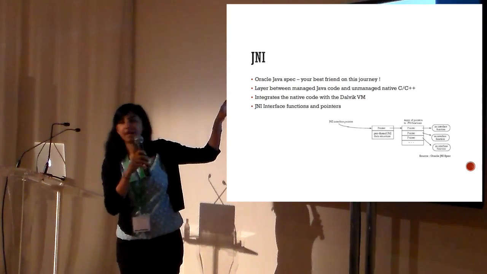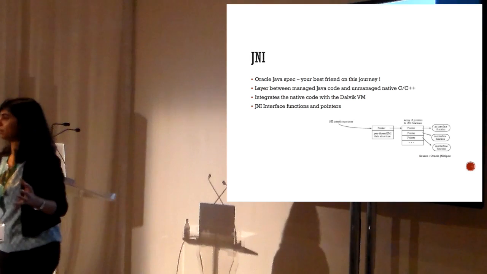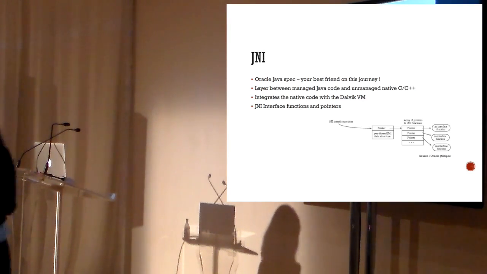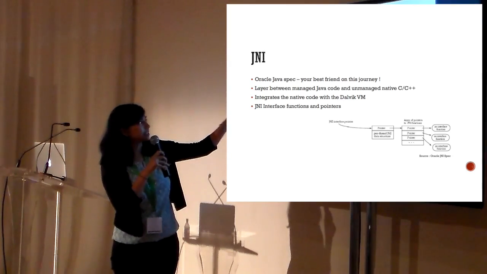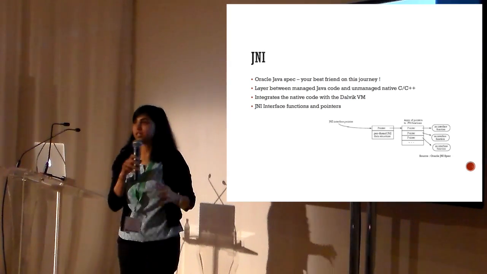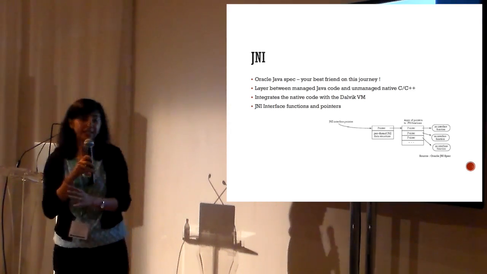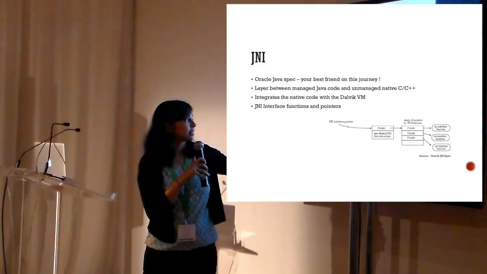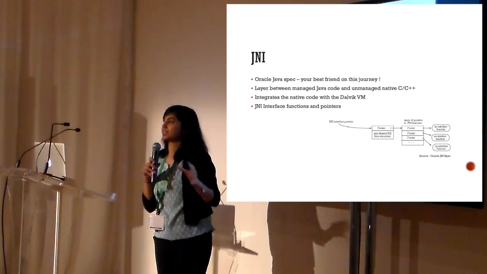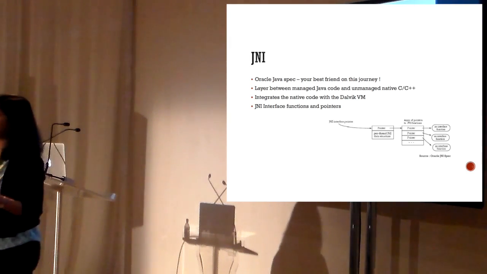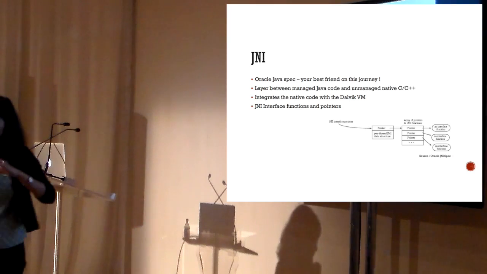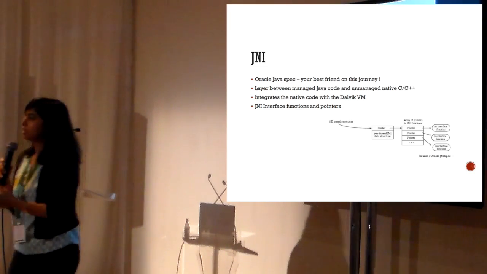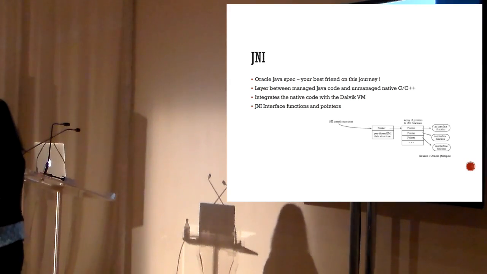So this is essentially the layer between your managed Java code, with your garbage collectors, and Java's pretty managed. I think all of you know that. So you use JNI to move from a managed environment to an unmanaged one, and get to your C code. It doesn't really integrate with Dalvik. I need to change that a bit. But essentially, it gives you a way to speak between the two environments. I know it's too early to talk about function pointers this morning. I still haven't had my coffee yet. But think of it as you're creating an instance of a Java VM, and within that, you get an environment that you can play in and call your methods in. So it works in a process. A given process can have multiple VMs, but Android limits you to one. So you can just have one Java VM. But within that, each thread creates an environment for itself that you can then use to call methods.